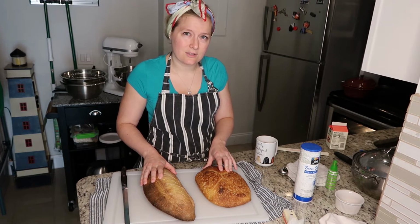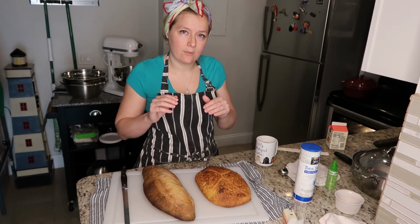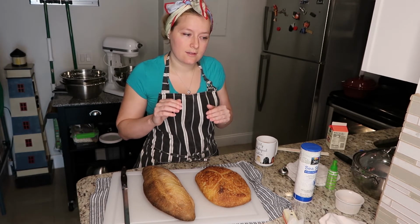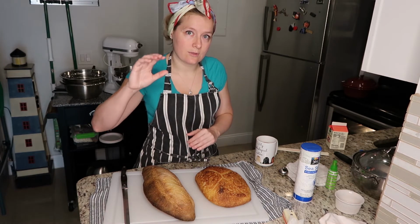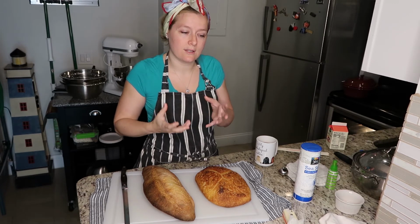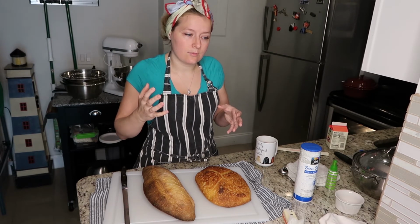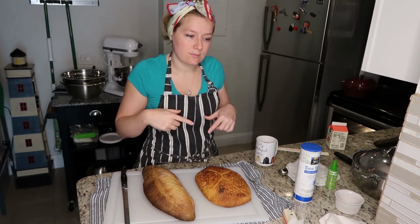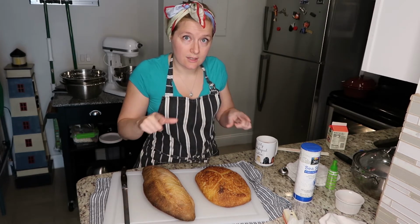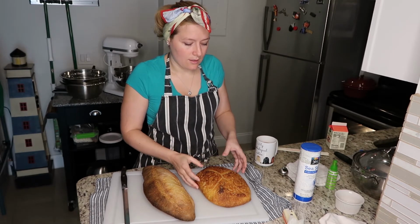Also, it might have gotten a little too hot in the steam box. The pot wasn't as far down as I would have liked it to be. Creating a lot of space in between is important, because you don't want to steam your bread. You want to just introduce moisture into the oven and heat without actually turning it on.